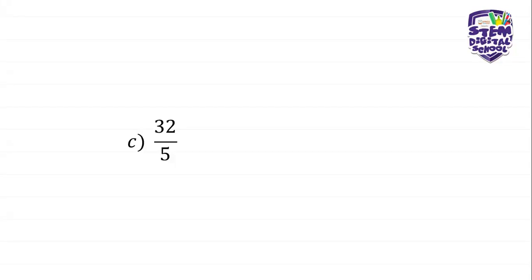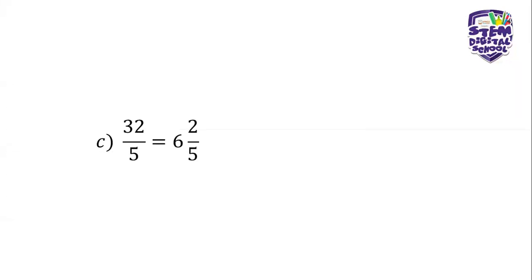Cleo, I hope that you are now looking at the fact that 5 goes into 30, it goes 6 times, and the remainder will be 2. So the basic mixed number there will be whole number 6 and then 2/5 as a fraction. I hope that you can check that. So the rest of you, I fully agree with you. So indeed, as you can see on the board now, we write it as 6 and then 2/5. And that's how we simplify this fraction, also called the improper fraction.